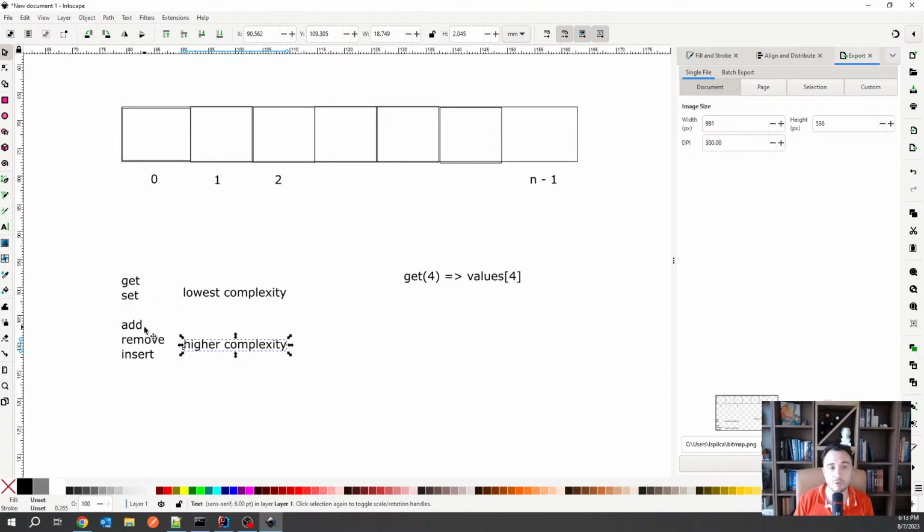But if the majority of operations are mutation operations, like the add, remove, or inserting values, then it's definitely a less good choice, and you might want to think about using some other kind of collection.